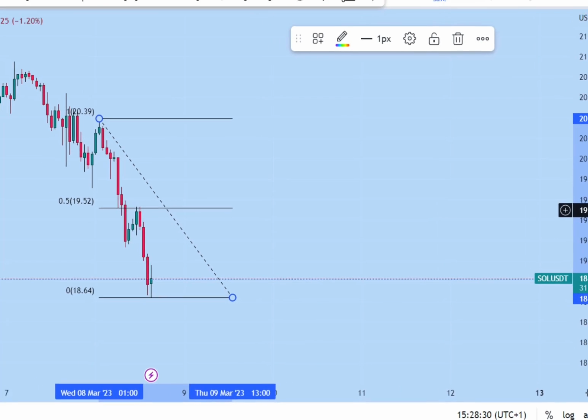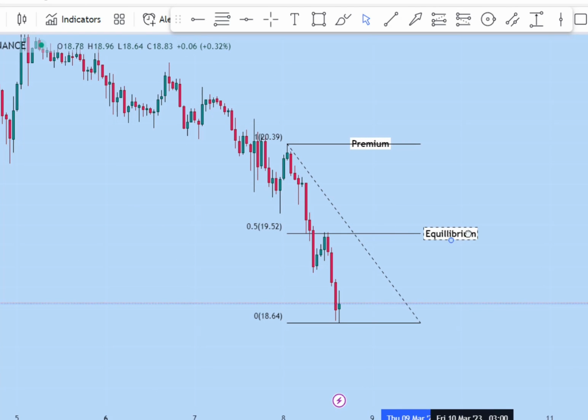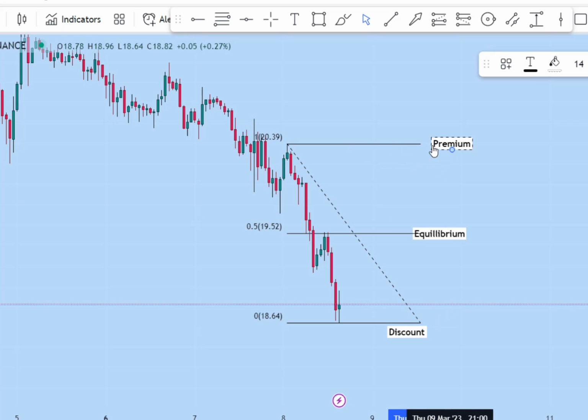So basically what you see up here is that the middle of your Fibonacci tool is known as the equilibrium level, and that is halfway the Fib level, and then below the equilibrium is called a discount. So basically what we do is that we always want to sell at premium and we want to buy at discount. Discount simply means less expensive and affordable. People can buy from there, and at premium people sell from that. So the institutions do that a lot.